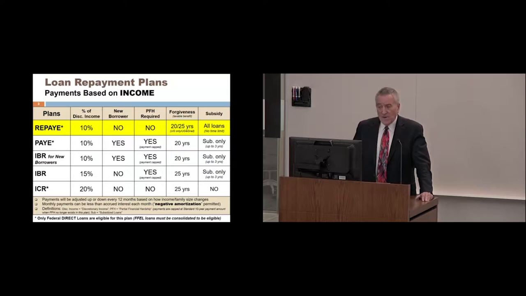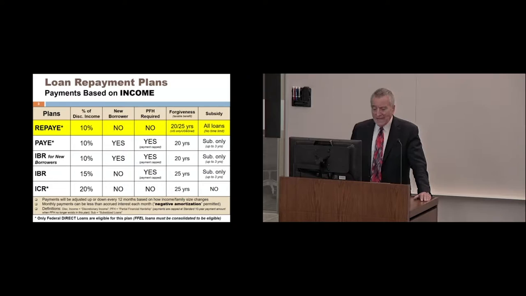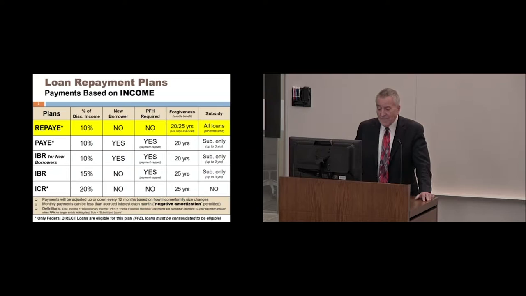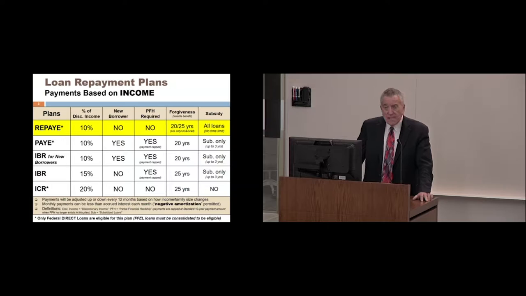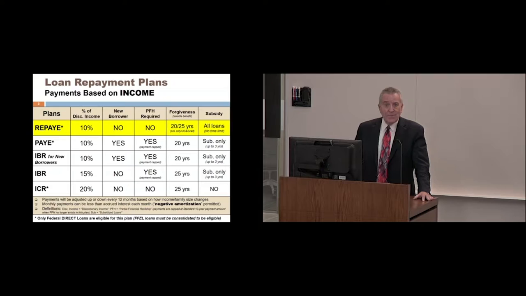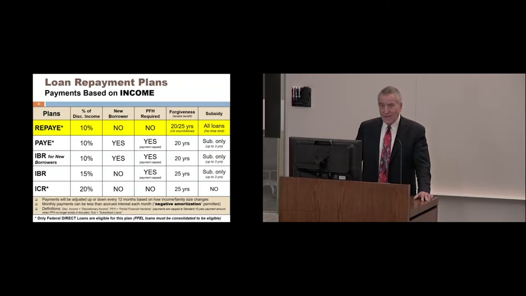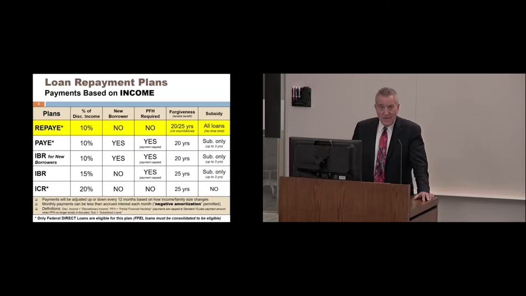The next-to-last column references forgiveness, which would be a taxable benefit under the current tax code. Under all income-driven plans, monthly payments can be less than the accrued interest each month — meaning negative amortization is permitted. If you're not paying all the interest accruing each month, your debt is actually growing. So Congress built in a safety net ensuring the debt would eventually be gone, with the remaining balance forgiven if there's still a balance. In REPAYE, if you only have undergraduate loans, forgiveness is after 20 years; if you have graduate school loans, it's after 25 years. In PAYE and IBR for New Borrowers it's after 20 years; in the original IBR plan and ICR it's after 25 years. Under the current tax code, any forgiven amount would be a taxable benefit.